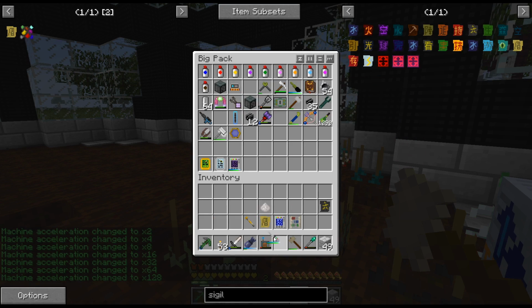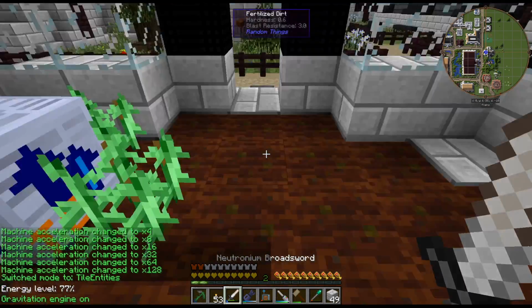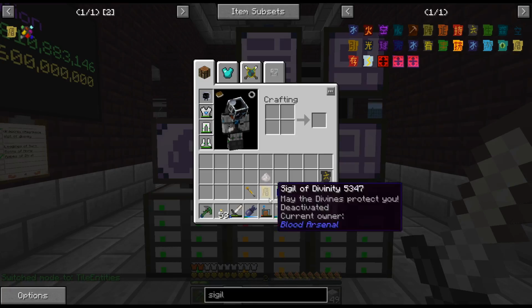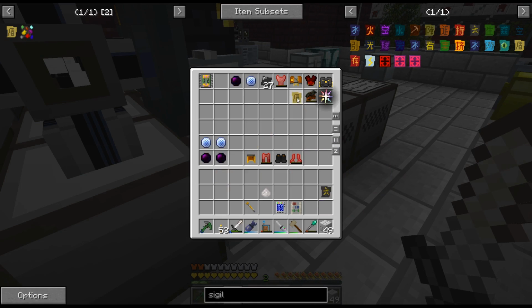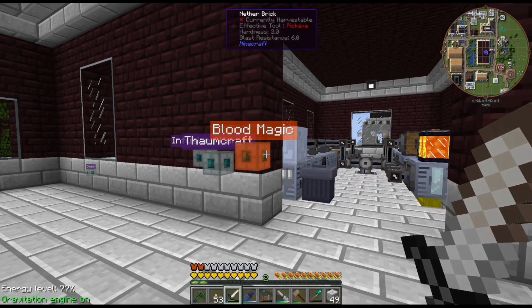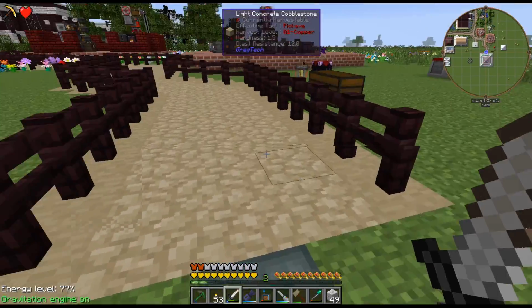And just this back. There we go. All right, so Sigil of Divinity. Got that, and now we just need the plates, I think. Let me throw this back over here. I'll need it for a little while.